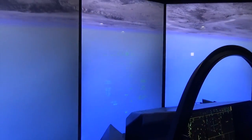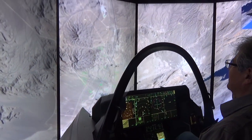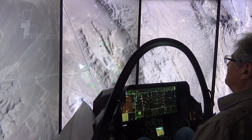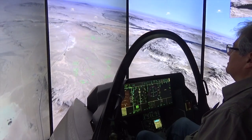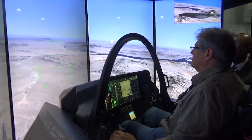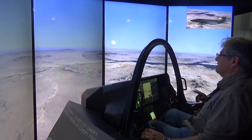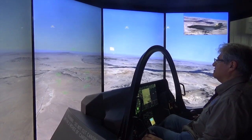Pull back on the stick again - more. Notice that those numbers are upside down on the pitch ladder - that's because you are upside down. Continue to pull back on the stick - there's the runway you took off from, and now you're at 34,000 feet in the air. Continue to pull back. Full deflection on the controls - from you to the aircraft is max command. The airplane will give you maximum performance, whatever that is, based on your input. It may not be the same thing in all flight conditions.